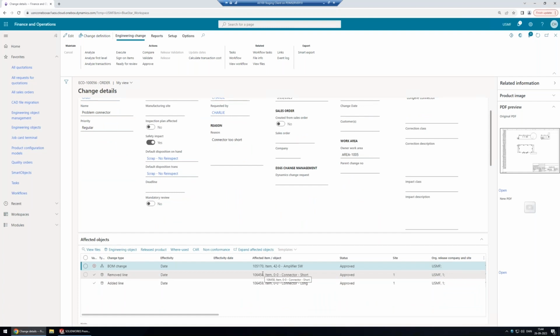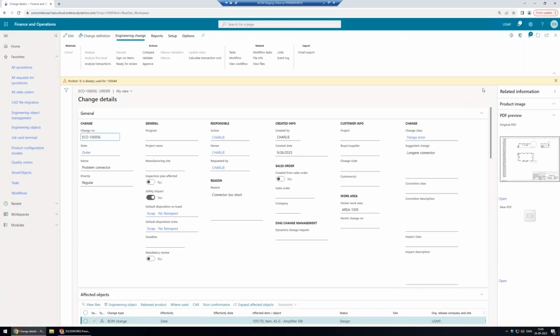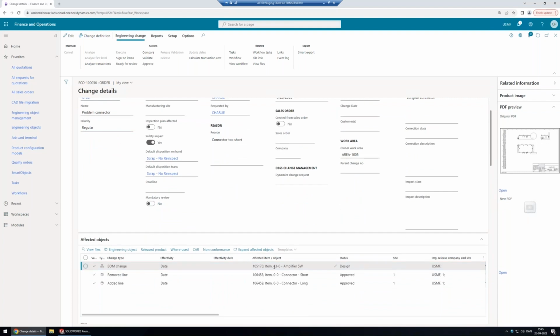So okay, now I'm the engineer that needs to create that revision and replace the short connector with the longer connector. In order to do that, we have made an execute button that will help you. Instead of having to go to the engineering objects and do all this, it will create the revision 43 for me.